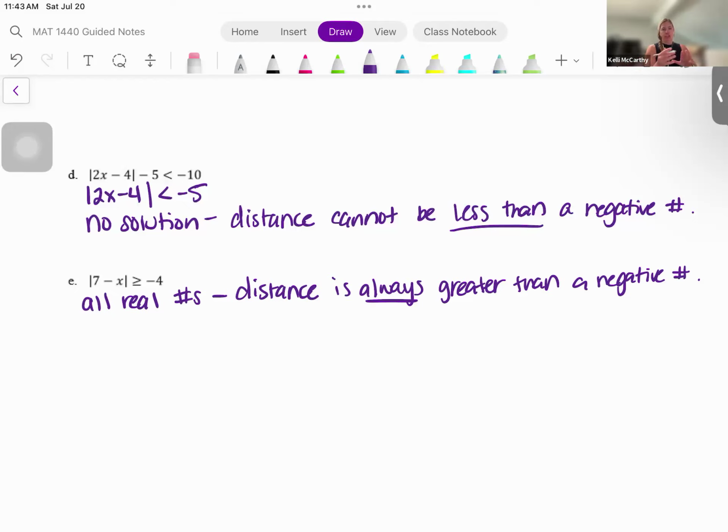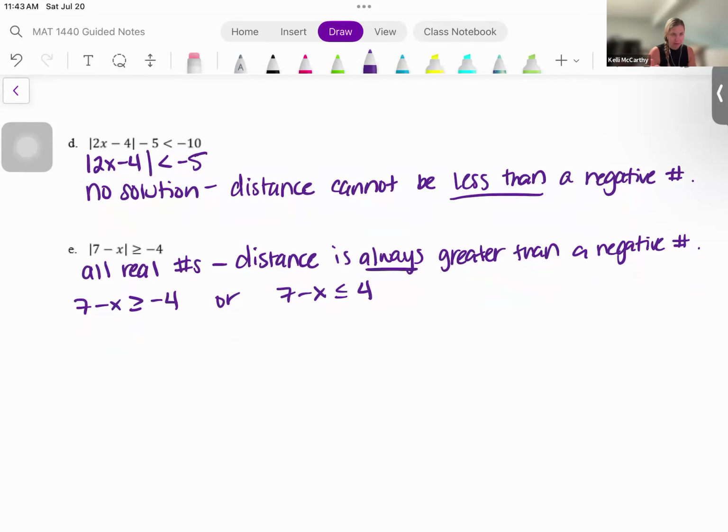But what happens if we actually just set this up to see how we would solve it? So this is absolute value is greater than a value. So we would write this as 7 minus x is greater than or equal to -4, or 7 minus x is less than or equal to +4. A good way to remember this greater than situation is you keep the sign of the original problem, and then you change the direction of the inequality, change the sign of the original value. So I have taught students the idea of like keep, change, change, and that's how we set up those two inequalities. But you do have that rule to reference.